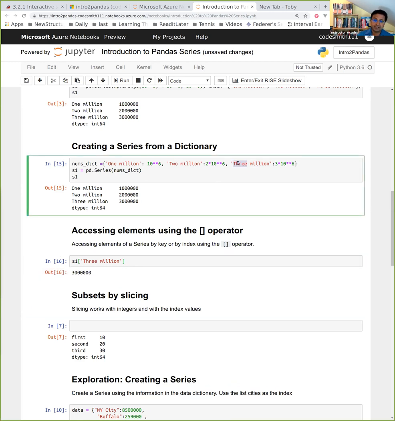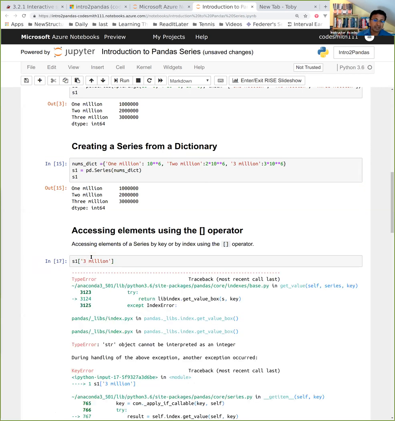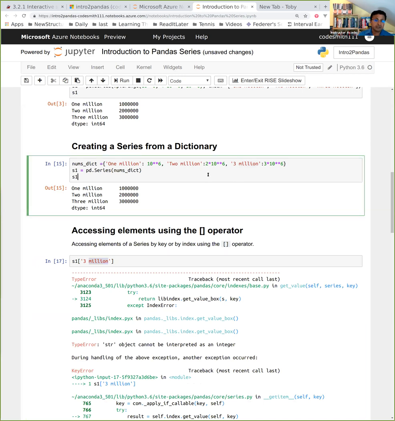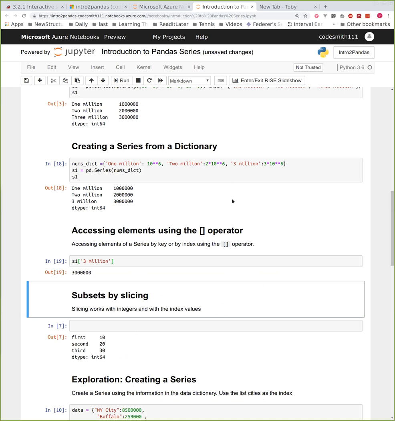For example, if I change this to 3 million, I'm expecting to see 3 million here to be able to use it, and it's going to give me some error. And I'm like, why? I see 3 million on my screen here. Why is it not working? You have to get used in Jupyter notebooks to recognize immediately, this is 17, this is 15. If I change this, it should be updated. So if I update this now, this will become 18, so now this has been run after this cell. Now I run this, it will become 19 and the order is good. So use these numbers to guide you if something's getting stale.